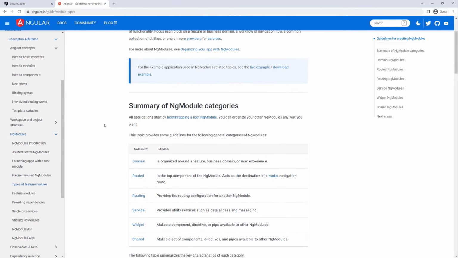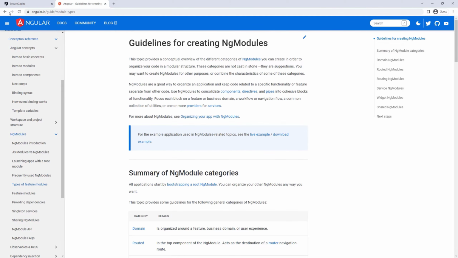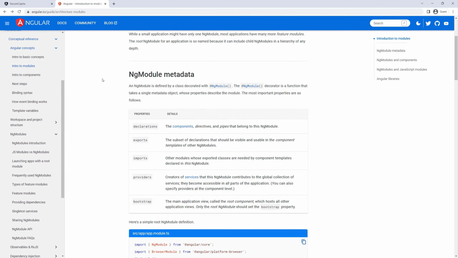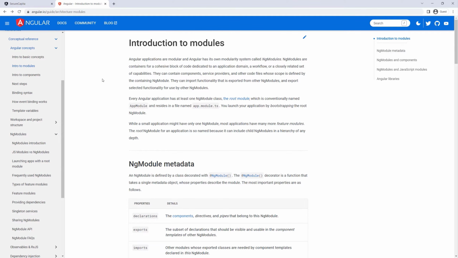So what I'm going to show you in this course is how we're going to take this application, which is not too complicated, but it's not a very small application either. And then we're going to break it down into different modules. And I'm going to show you how we're going to do lazy loading so that we don't have to download a module, or we download it in the background unless we request a certain page or try to access a certain component. So this process is going to break the entire application.